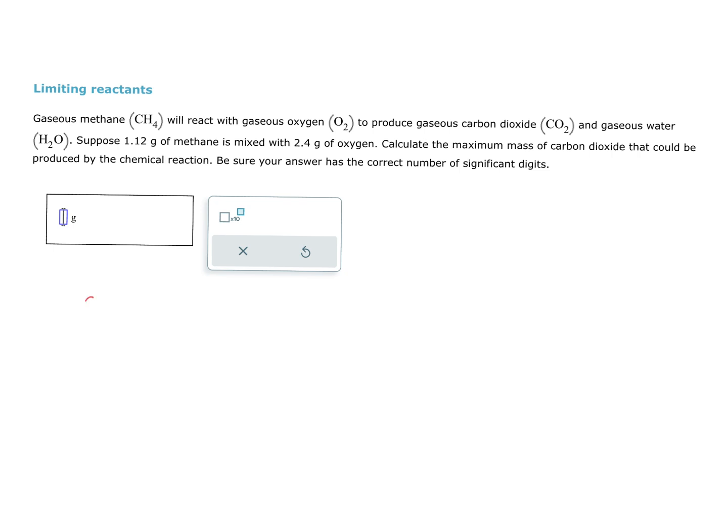So we're going to start with methane. It's going to react with oxygen to produce carbon dioxide and water. We need that balanced chemical equation. We come in and take a look. Carbon is balanced at 1, got 4 hydrogens, so I need 2 here. Now everything's balanced except for the oxygen. I've got 2 oxygen here, 2 oxygen here for a total of 4. I need to have a coefficient of 2 there to let oxygen balance out.